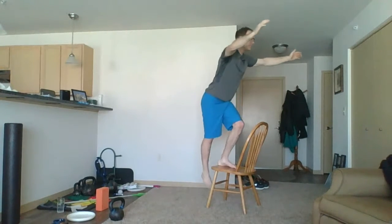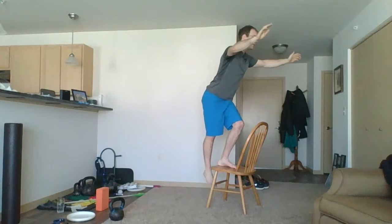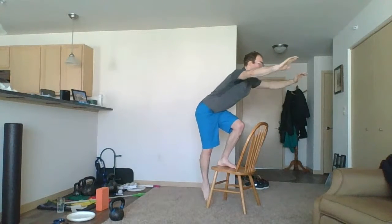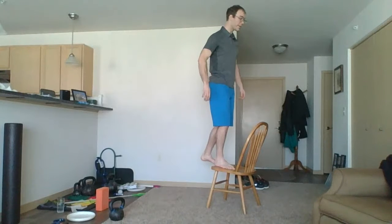4 more. 1, 2, 3, up. 1, 2, 3, up. 2 more. 1, 2, 3, up. 1, 2, 3. All right, now we're going to go down with the left leg, stabilizing on that right leg. Again, don't let that knee cave into the inside. Really focus on driving with that glute. So, back leg straight. Going down with the left foot.